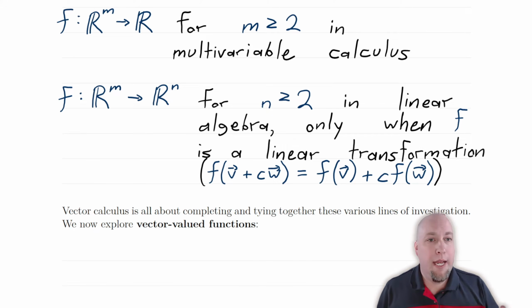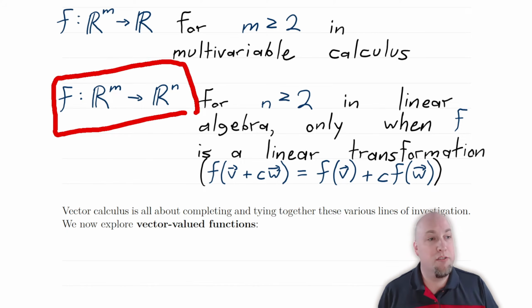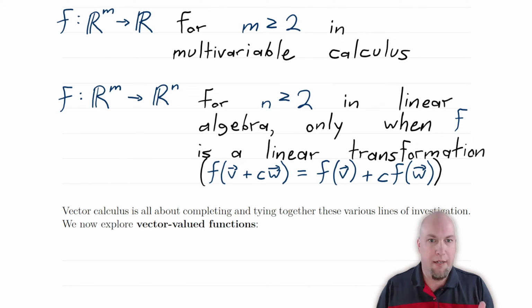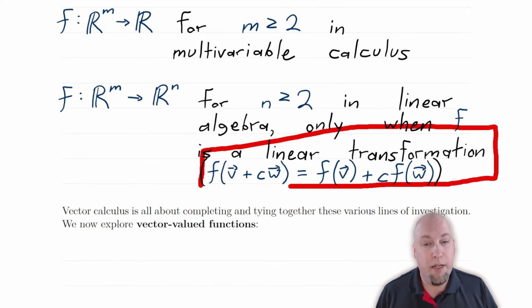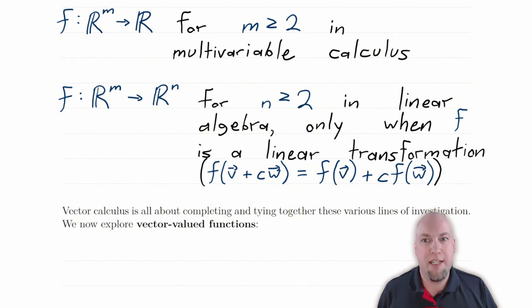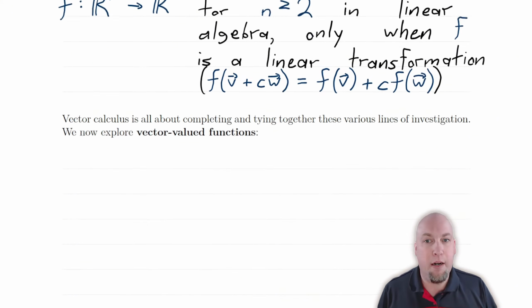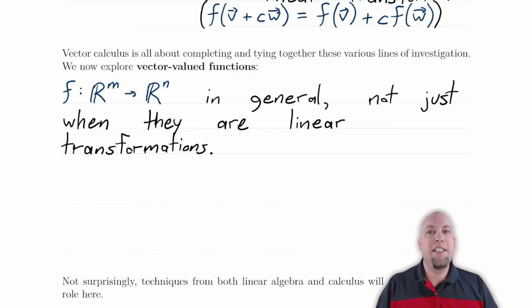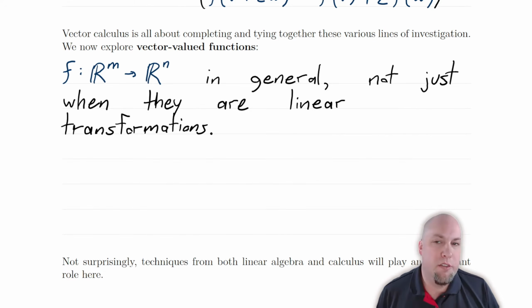Okay, so for those special types of functions from vectors to vectors, you know how to deal with them. And what we're going to do in this course is learn how to deal with functions from R^m to R^n, where m and n are arbitrary now, but we don't necessarily have this extra linear transformation restriction. So it's just general functions in that regime. How do you do calculus in that setting? We call these vector valued functions, because they're taking in vectors and spitting out vectors. And we want to know how to do calculus on these types of functions.